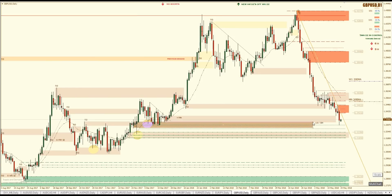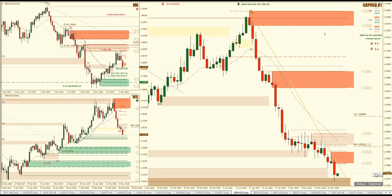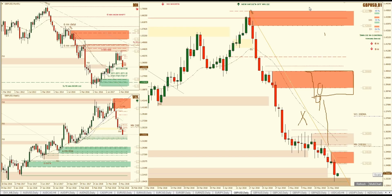Pound US dollar, break lower, and now we're testing this area here once again, and testing again. So for a short, I would want to at least see these areas taken out, because I want it to be proven to me. Just like on the US dollar, if you take a look here on the daily chart, look at this area of supply. It broke through this area of demand with very little consolidation. Price came up, respected, and dropped. That's the banks filling in orders and not needing it to drop that far away before returning price and getting in more of their orders.